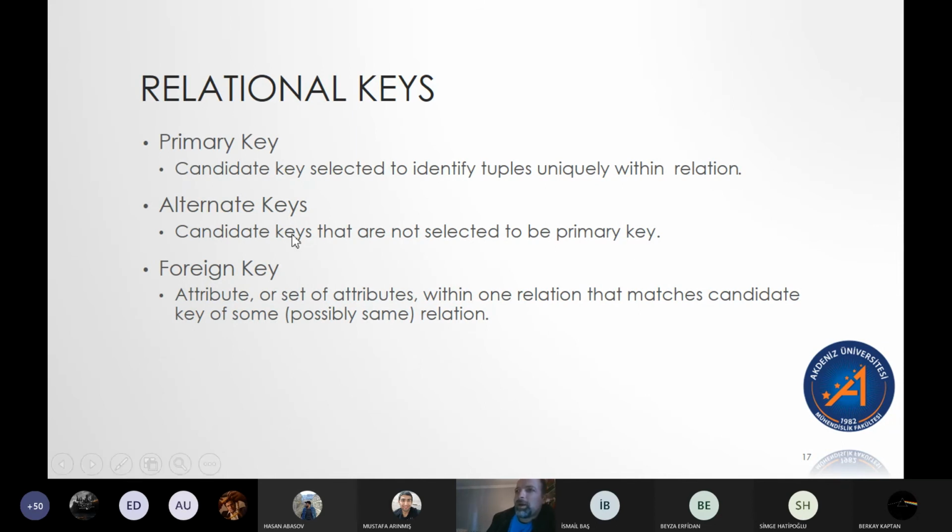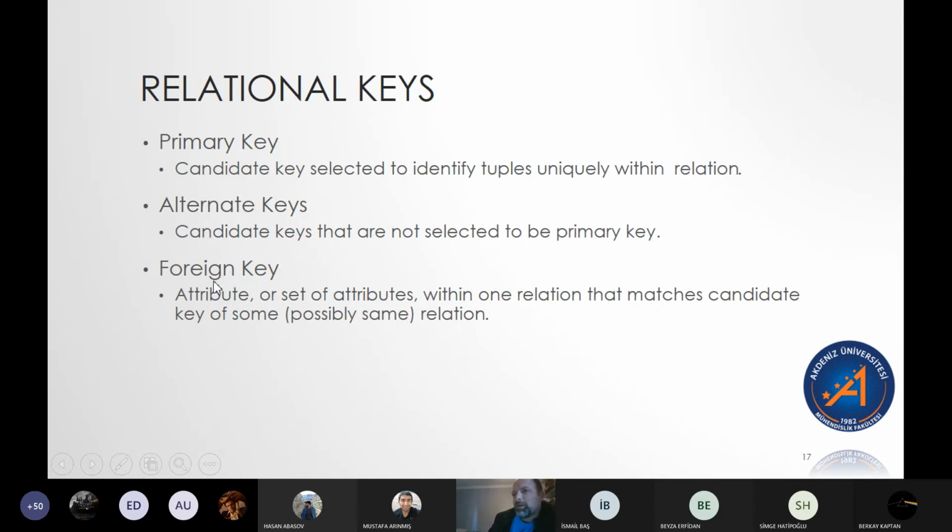Okay. We can also refer to things called an alternate key that are simply candidate keys that we did not select. So we just choose one. If we have multiple candidate keys, we just choose one and make it the primary key. It's like an election. A bunch of candidates, we vote, and we make one the primary key.